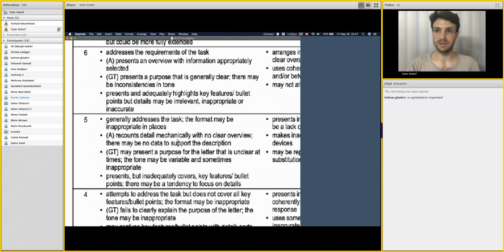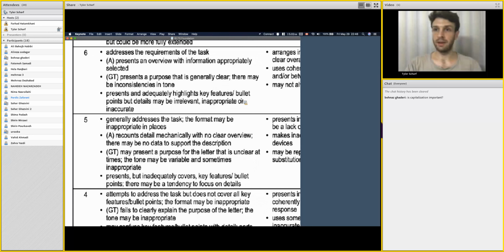So also here you can see inadequately covers key features or bullet points, right? And number 6, adequately highlights key features. So it's a huge difference between the 5 and the 6 in the task achievement. You miss one small thing and you're automatically dropped down to the 5. It kills you, and it's frustrating.